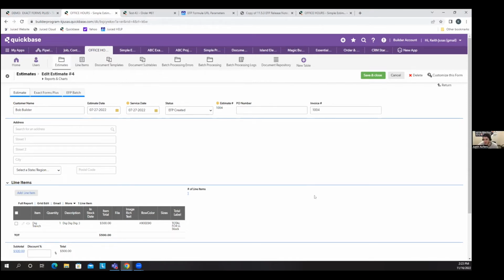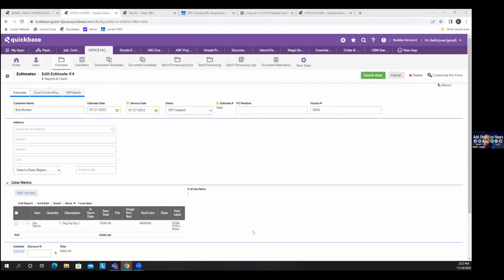Keith, real fast, if you don't mind me interrupting you. Never mind, Mike's question's been answered, but we do also have Carlos with a question, which is, do the fields have to be set to values of other fields, or can you set it to a specific value? For example, set a checkbox to be true or a text field to the value complete.